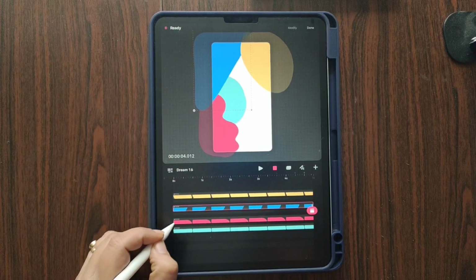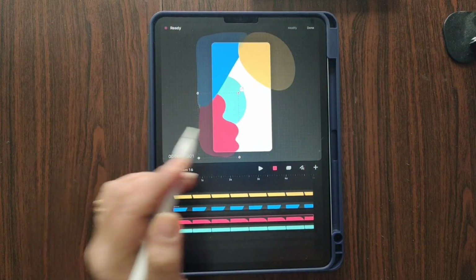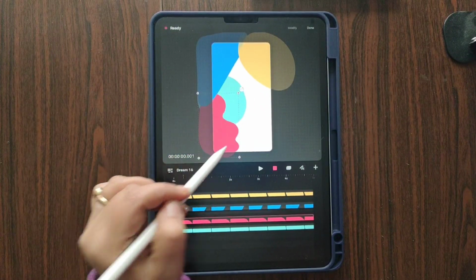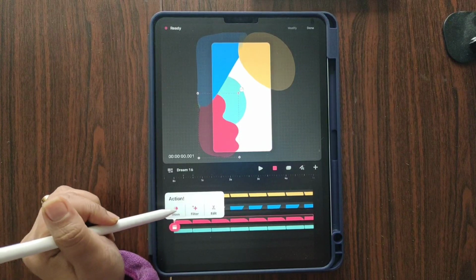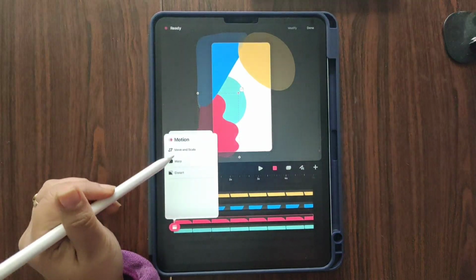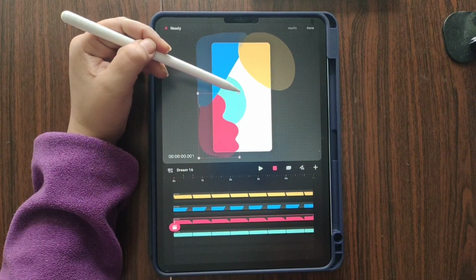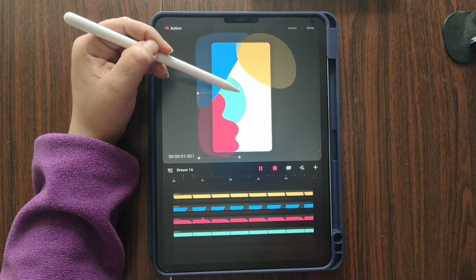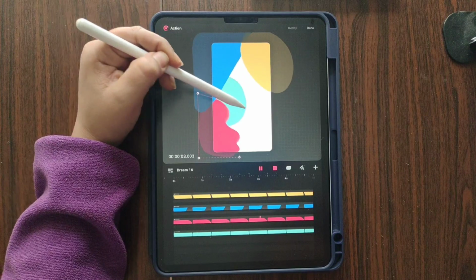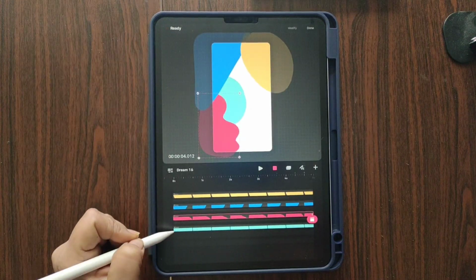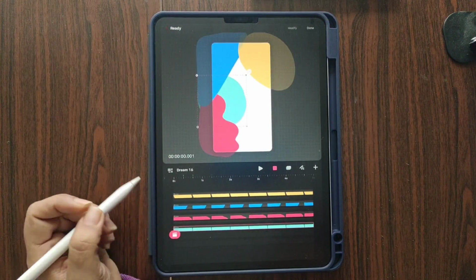Okay, then for the pink one, it's wiggly, right? So what I want here is I'll go to the action and I'll go to distort, and just by holding this and just wiggling it out like that. And for the green one, it's just a circle.